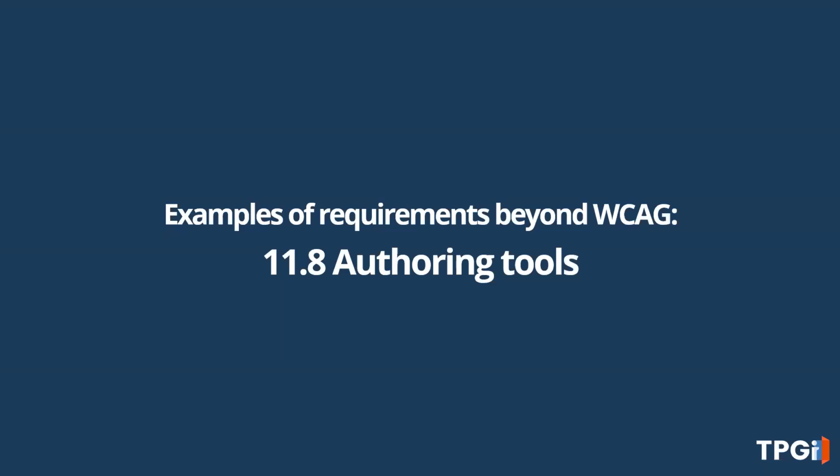So how does this compare to WCAG? Well, in a way, it's the same as WCAG, in the sense that content created by that tool needs to be able to meet WCAG criteria. But it's a little more specific than that. It says that the authoring tool must guide content creators. The word is guide in EN 301549. Guide content creators to create accessible content that specifically meets WCAG criteria.